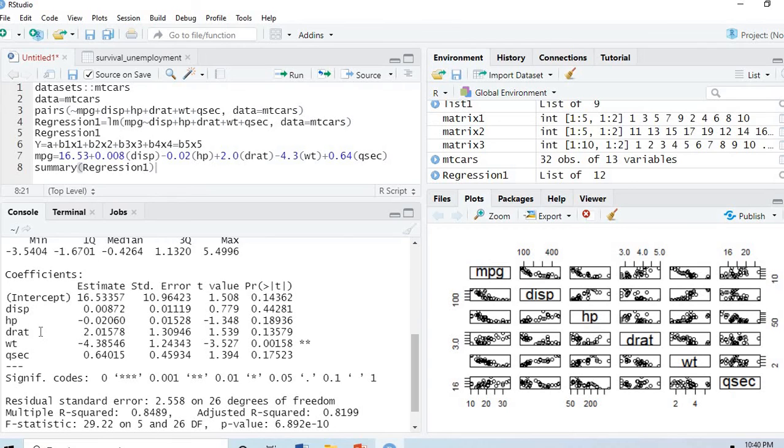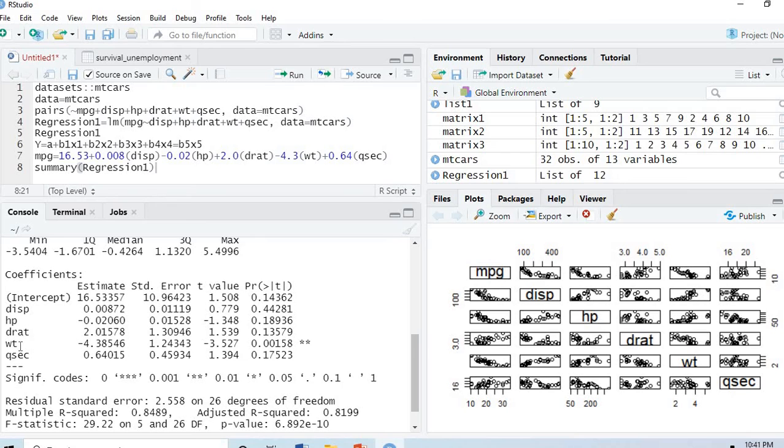There is one more important point related to the coefficients of independent variables. Now you can see the HP and weight are negative. It means these two independent vectors are negatively associated with the mileage. The rest, DISP, D-rate and Q-sec, are positively associated with the dependent vector. And the second important point is that the coefficient of an independent vector indicates how much change occurs in the dependent vector if you make 1 unit change in the independent vector.